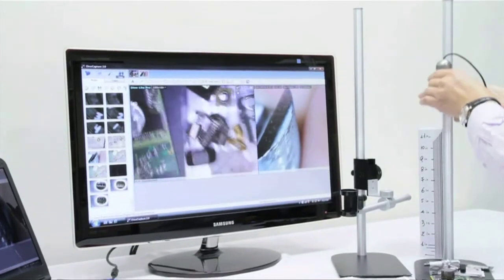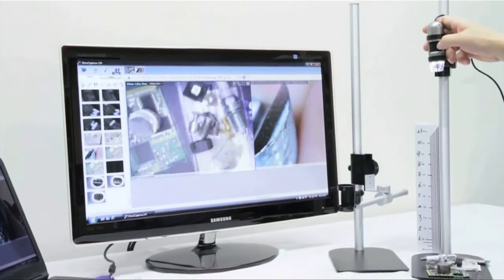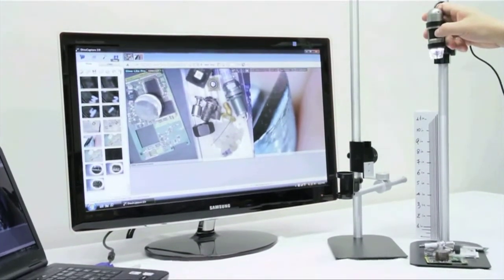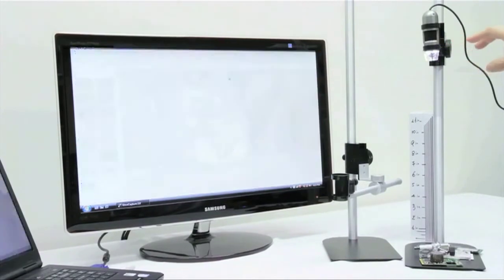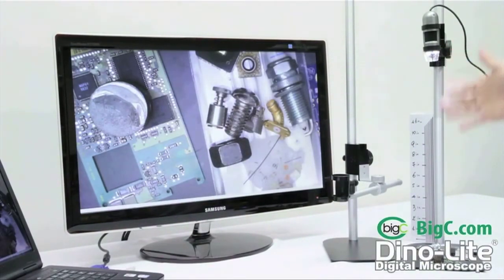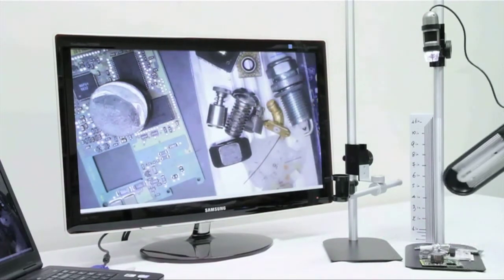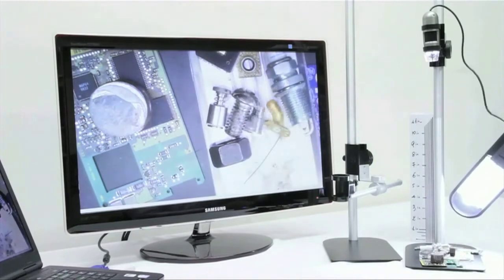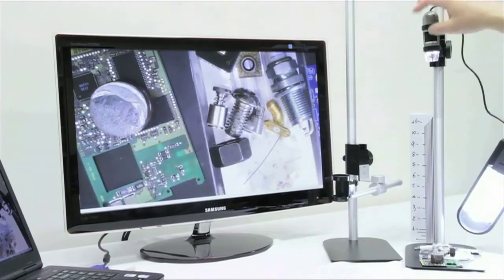So if you would like lower magnification or to get more into view, you would just move the microscope up and away from the object, as we are demonstrating here. And again, we are using the MS35B with the extension pole on it as well, giving us added height. So right now, as you can see, we have backed out away from our object, increasing the field of view but lowering the magnification. And right now, you can see we are at about 7 times the magnification.